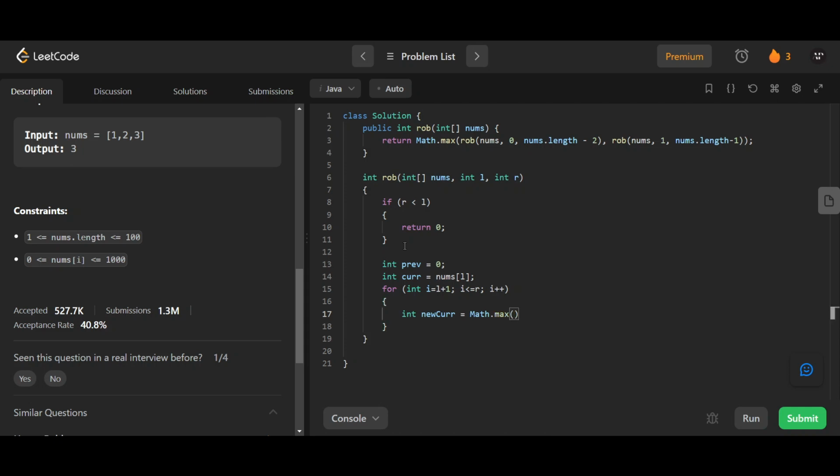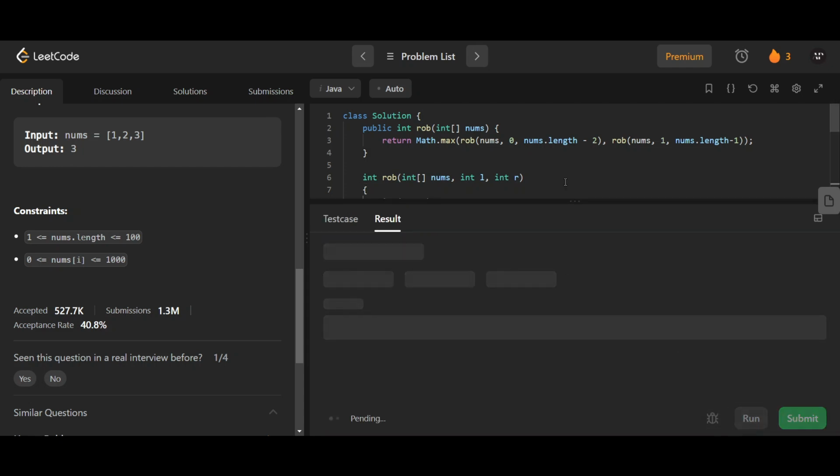Like you said earlier, either you don't rob, in which case it will remain as this, or you rob, in which case it becomes nums of i plus previous, and you take the max. Previous is current and current is new current, and eventually you will return current. Yeah, that's it. Let's run.